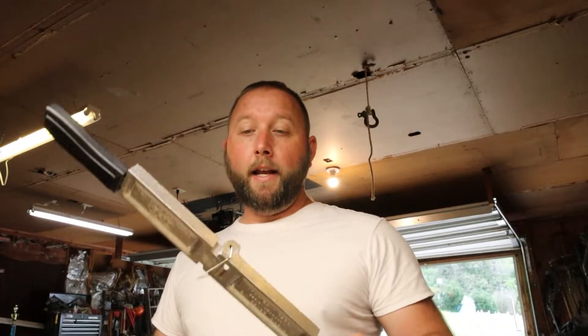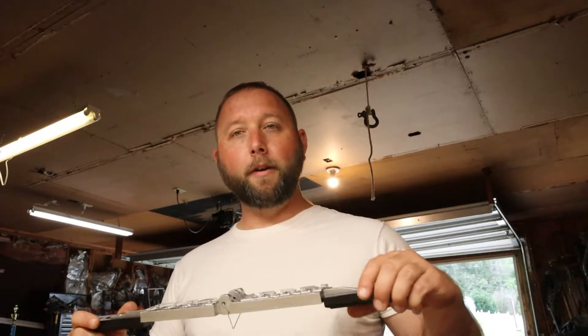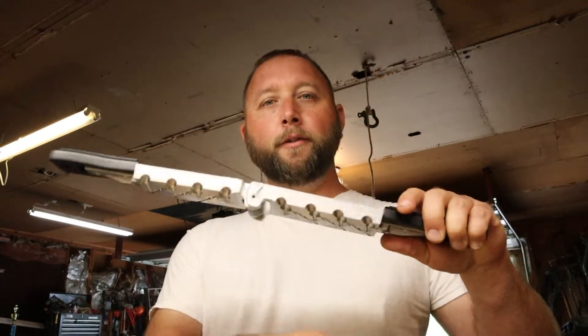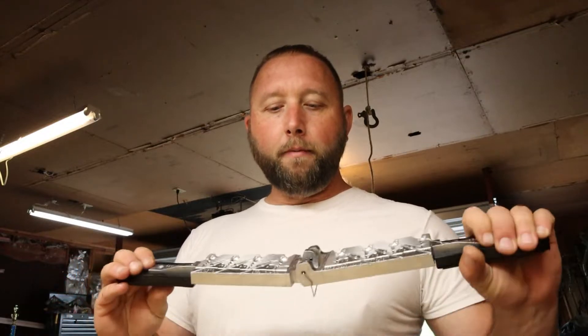Apologies for being hot and sweaty — I've been trying to get my work area set up. I'm gonna pour my very first hybrid grass jigs today and put a theory to the test. Everybody says you need to smoke a mold, meaning taking either a mold release spray or candle flame and sooting it out. I've been doing that on all my molds, but I've been seeing people online pour these things straight in without any mold release.